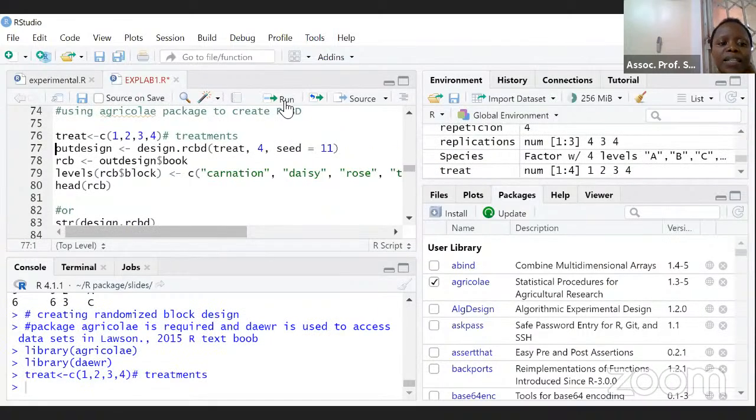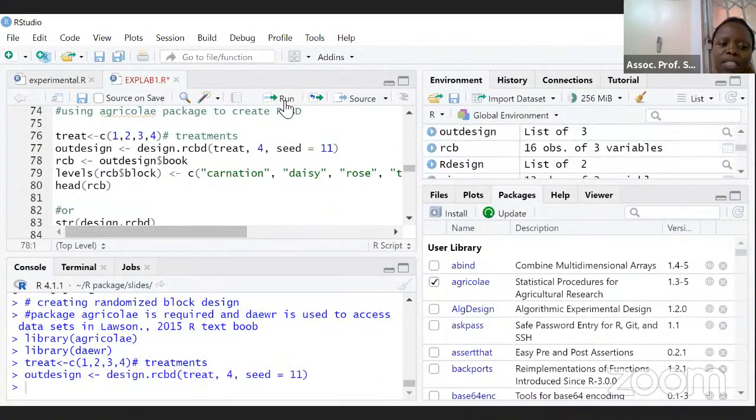The third is RCB, the name of the object, is equal to out design $book. So I'm saying that I want in out design R to pick the field book, and I call it RCB.